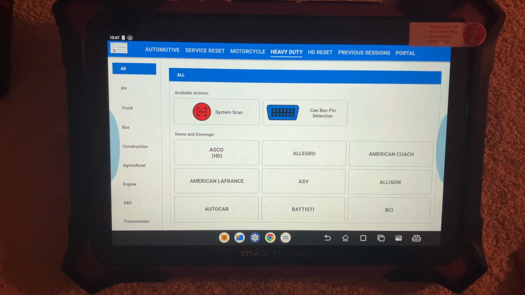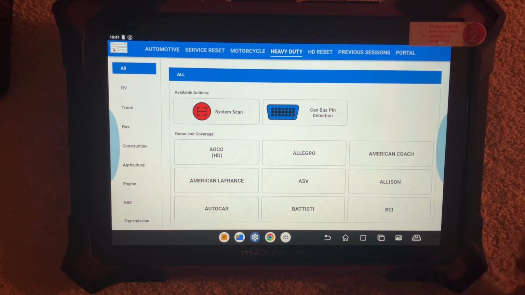The other benefit now is Mac goes lifetime warranty on the tool. Now that does not count for cracked screens, okay? But it does count for anything inside, processors and computer boards. I'm not an electrical computer guy, but anything that would go wrong with the tool that wasn't caused by a technician throwing it at the wall is going to be covered. So that's also really cool, and that's for life.